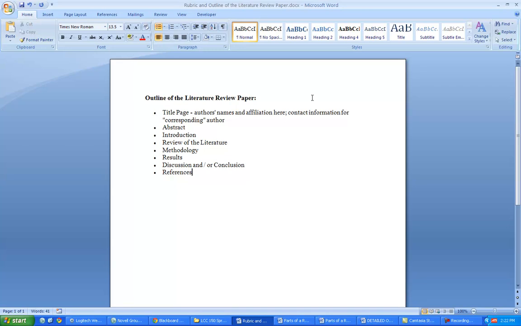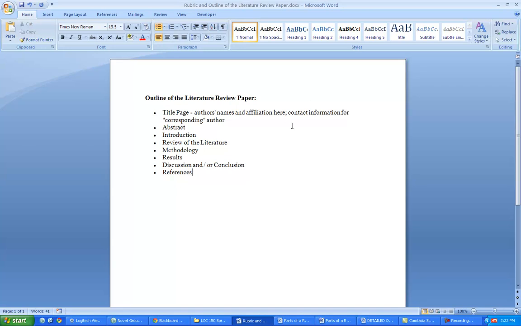You need to state your point. But I also stress that you may want to find something that's on the opposite side just so you can have a balance. And then what you're going to do after reading all of that literature is you're going to say, okay, this is what I've come up with, and this is my discussion and conclusion of what I've read, based on the research that I've done. So it's similar, it's still a type of research, but you're looking at literature that's been done before. You're not creating new literature. You're not creating a new research formula.